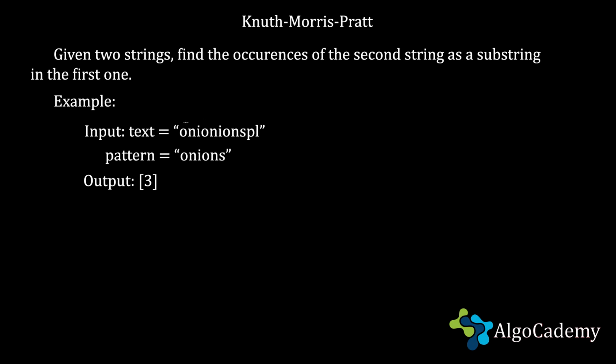The first substring that we tried out in that brute force approach was of course the one starting at index 0. So it was this one. Now, what have we done? Of course, we compared onioni to onions, and we've seen that the first, second, third, fourth, and fifth characters are the same in both, but here these are different. So after concluding that this substring is not equal to the pattern string, what have we done? Of course, we moved to the next substring and tried that one out. Then moved to the next substring and tried that one out, and so on and so forth.